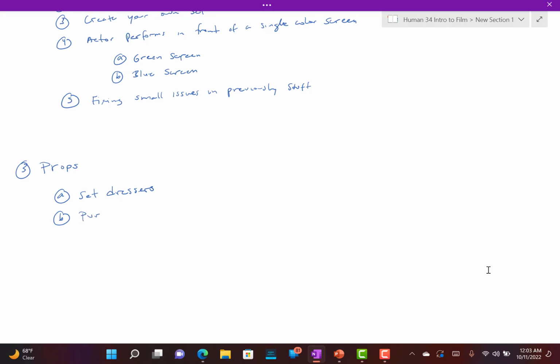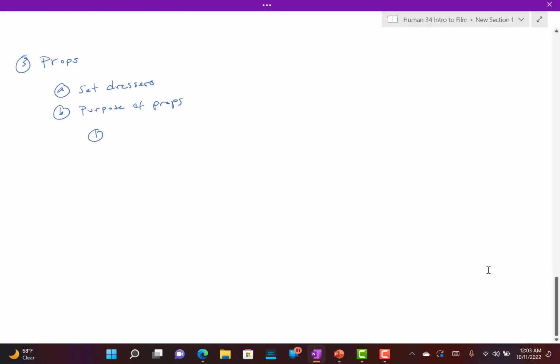Now, we'll say the purpose of props. There are several. One is that it's simply in the background to make the set more realistic. You're not going to have a bedroom with nothing in it. Occasionally they like to show the pathology of someone, like, what's this sterile room where it doesn't look lived in? But if you're trying to create a natural scene of a teenager's room, they're going to have a lot of crap. There are going to be posters on the wall, stuff on the floor. From the clothes made to look like dirty laundry, to the books on the desk with the computer, to the posters on the wall, those are all props.